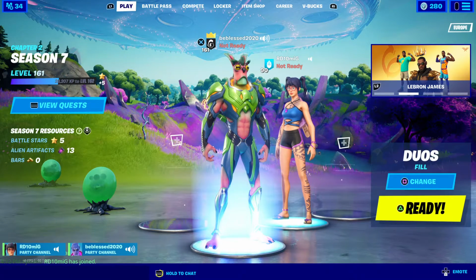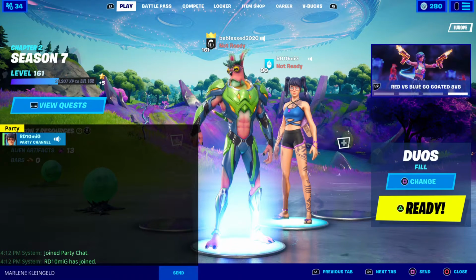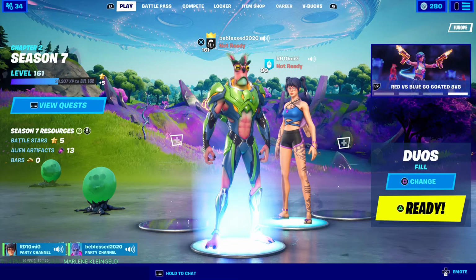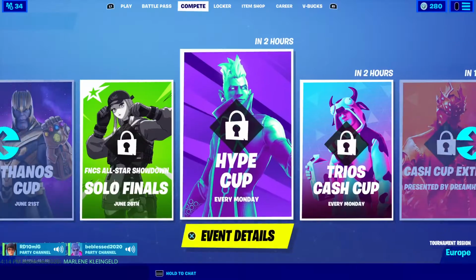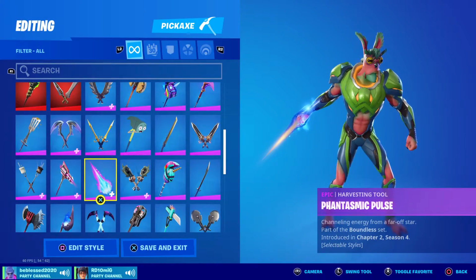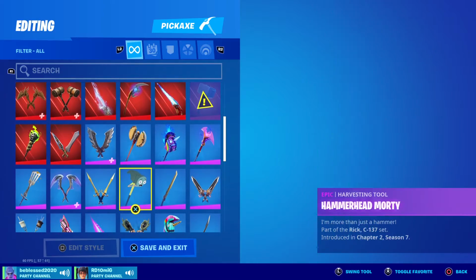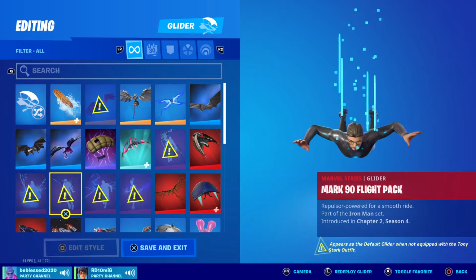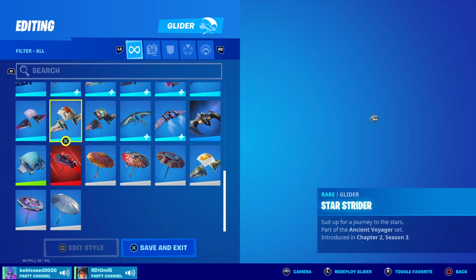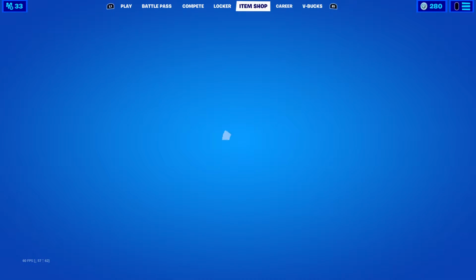Just search up my channel that I'm about to put in the chat. Okay, what's your name? That's my channel. Yeah, but what's your name though? Trey. What? Trey? Yeah. Trey. That's not my YouTube channel. What's your YouTube channel then? It's in the chat. Oh.